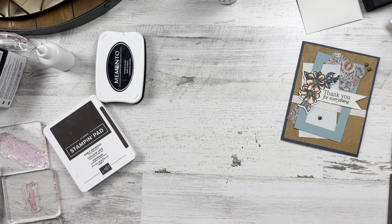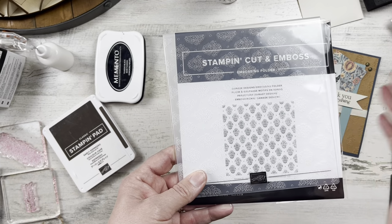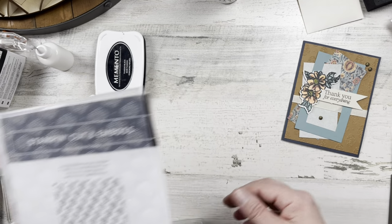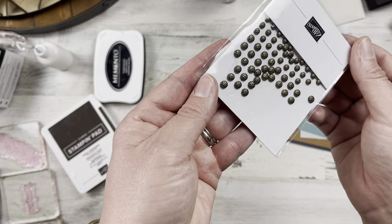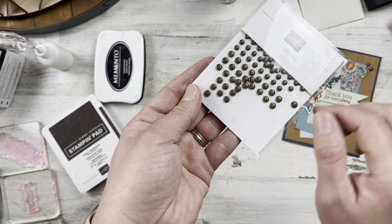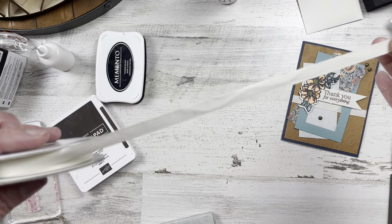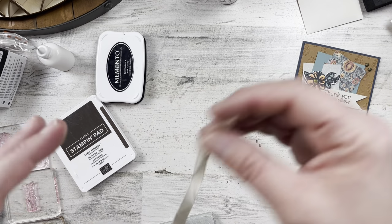Okay, it also comes with this great embossing folder, the Damask Designs. I don't know if I said that right. This is literally a word I've only ever seen. I don't know if I've ever heard it. It's got some pressed flower motifs. So these are some little antique brass looking adhesive backed doodads. Some really pretty linen type thread in basic beige. Perfect for coloring and making your own, maybe on a future project.